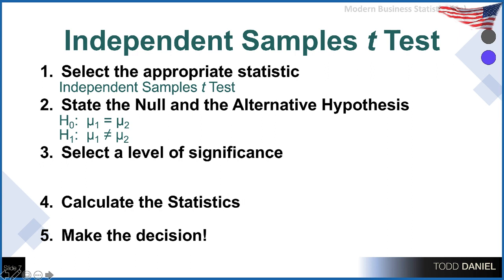To do this, we need to know a little bit about our setup. We're going to be doing a two-tailed test. We know that because we are simply saying the groups will be different, not that one will be higher or lower. If we said higher or lower, that would be a one-tailed test. Well, we're saying the groups will be different. That's a two-tailed test. Alpha of 0.05 is our standard alpha level. We can change that if we choose. Typically, we will leave that at a 0.05.